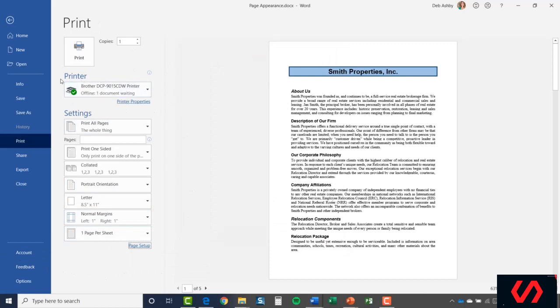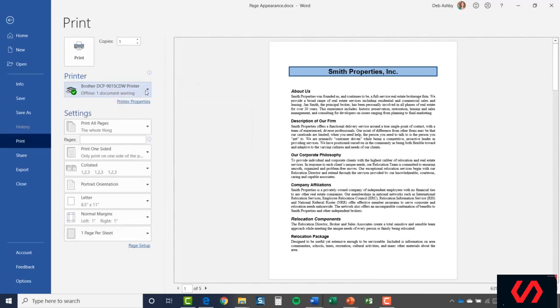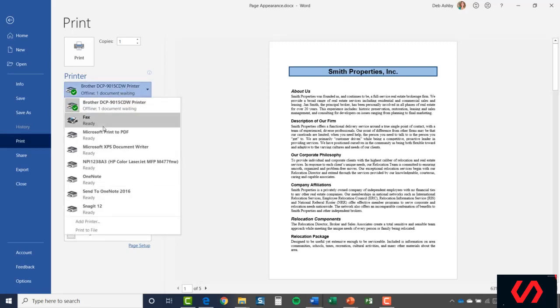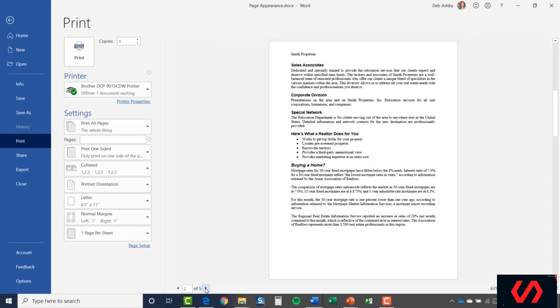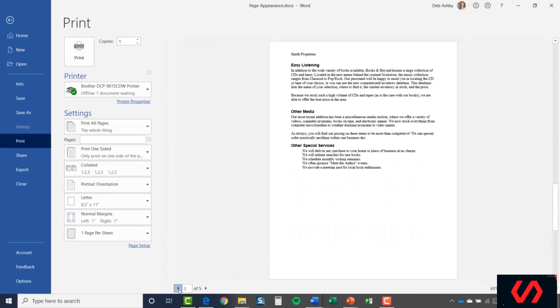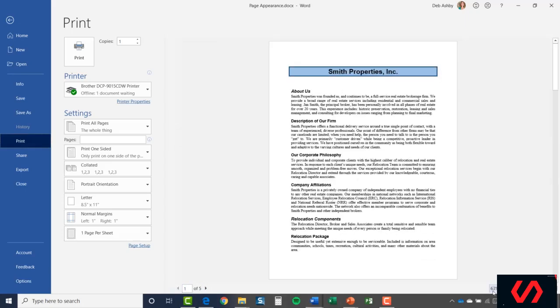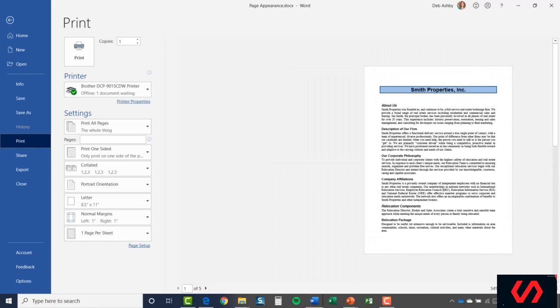We have a printer area, and this is pretty much what it says on the tin. It will allow you to select whichever printer you want to print to. Now remember, obviously you need to make sure that you are connected to your local printer before it will appear in this list. Right at the bottom of this preview window, underneath the preview, you can see we can scroll through our pages. So I've got page 3 there, 4, 5, and I can scroll back through. And I also have on the right hand side a zoom slide bar, so I can zoom in and I can zoom out to get a better look at that document.